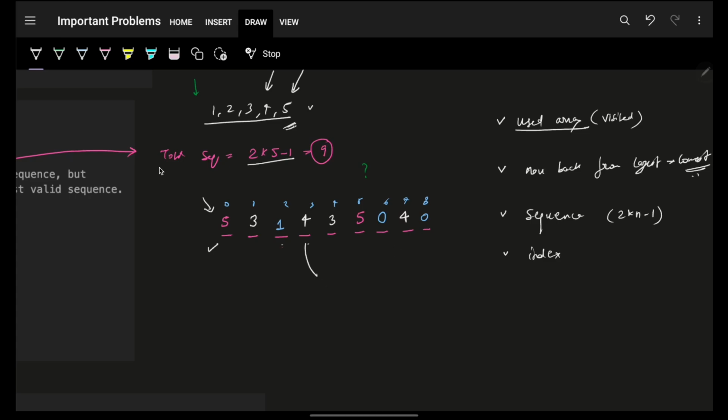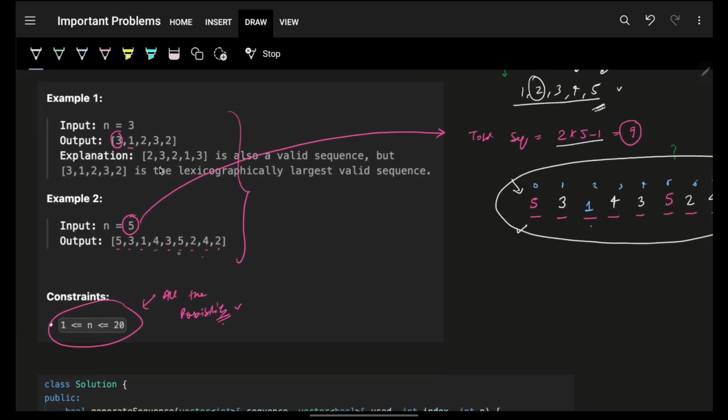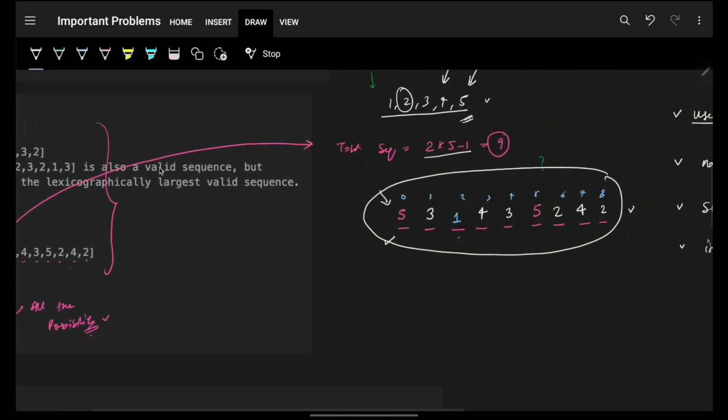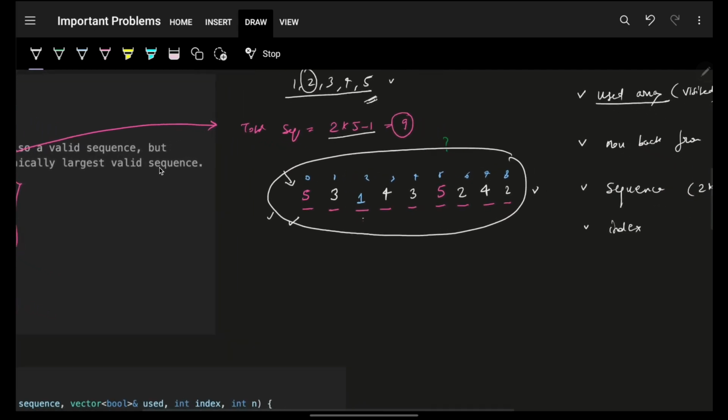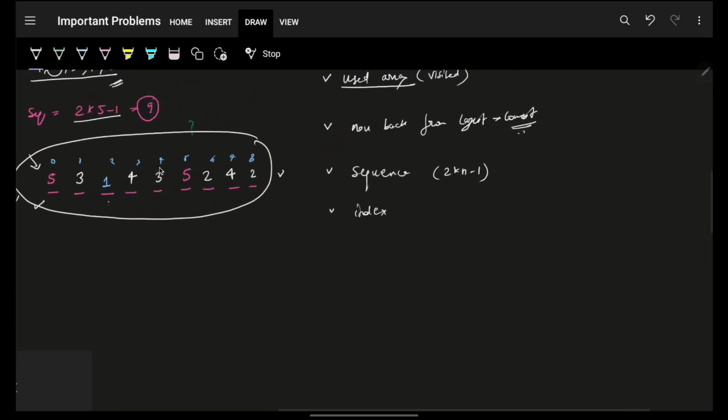Okay, now let's move on forward. Next location, next available element. Okay, 2. Can I place a 2? Yes. If I place a 2 here, the next will be 2 here. Oh, now I have found a perfect candidate, and that's also my answer. You will see 5 3 1 4 3 5 2. Again, I want any of the first sequence which can give me the result. So you see what we did? We simply maintained a corresponding recursion.